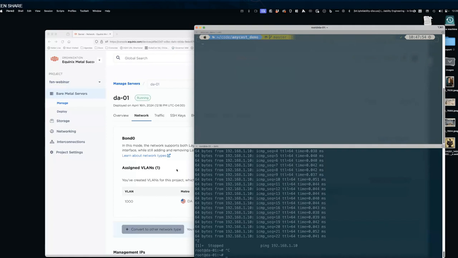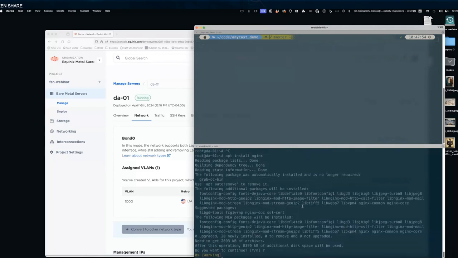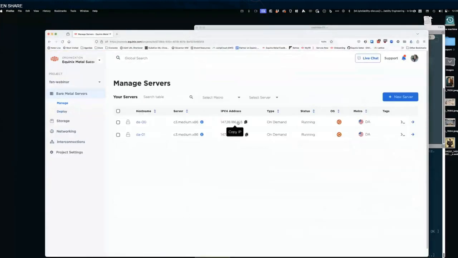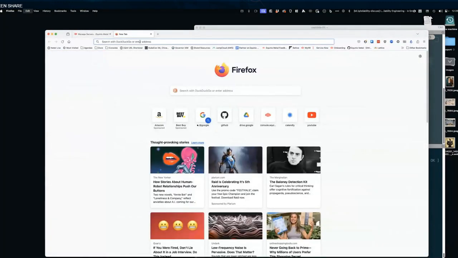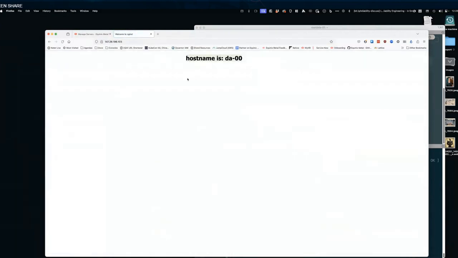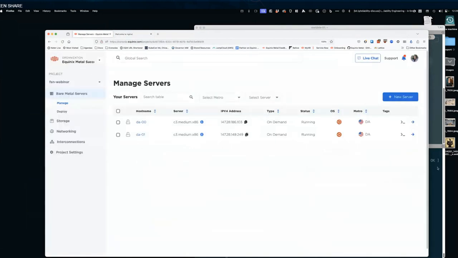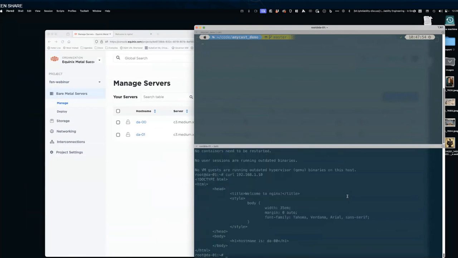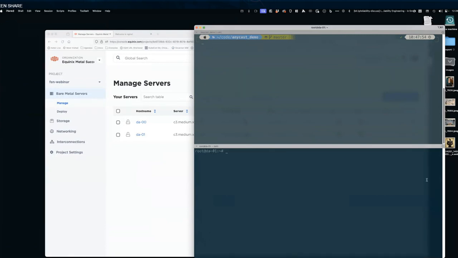So what I want to do is I want to install Nginx on this one here. Because I've actually got it on the first server. If I come out here and copy this IP address and paste it in, I've got Nginx running. I've just replaced the homepage to tell me what the host name of the server is. So once this is done, I can curl it and get the poorly formatted thing because I did it in a rush earlier today. But we want to deploy this ourselves. So let me just remember where that file is.